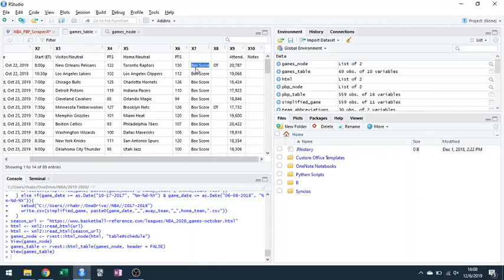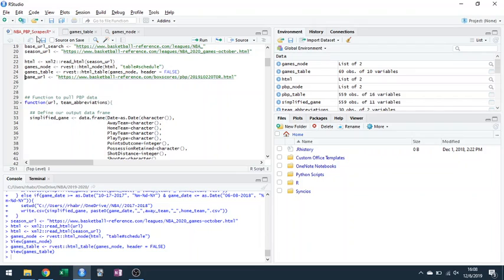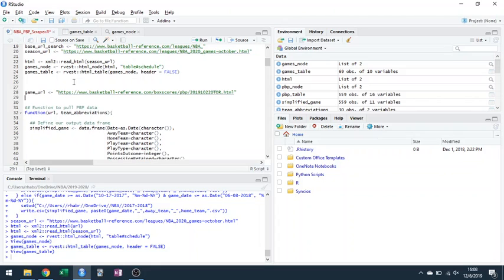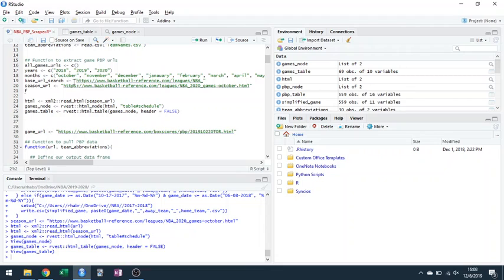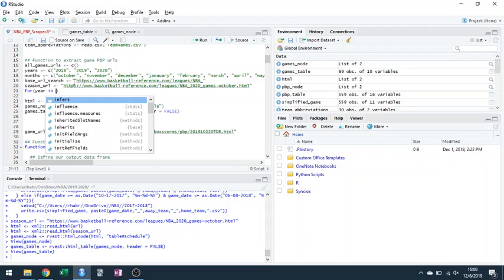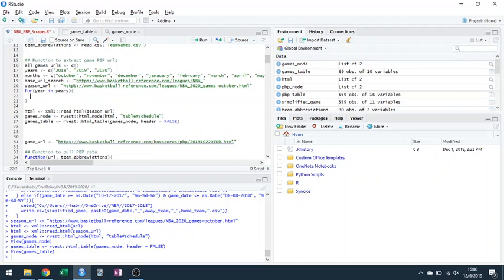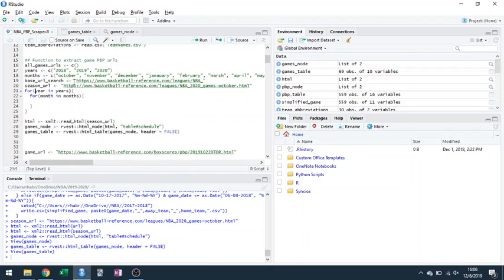So this just gives me the box score, where I really want the link that it contains. I don't know if this formatting works. It's typically how it's done in Python.